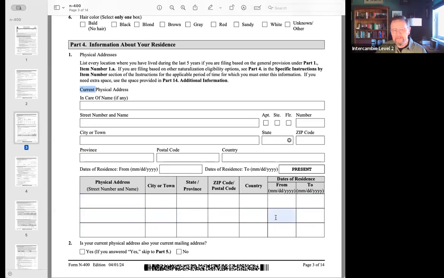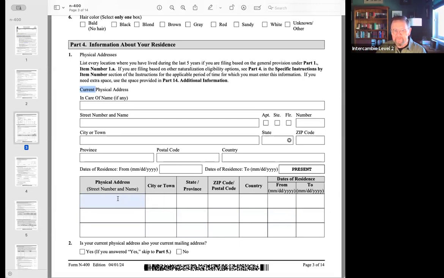Also include in here, if for some reason you lived in a dorm or a residence or a shelter or something, or maybe you were sleeping on a family member's sofa for 6 months while you were getting a job. I don't know. It's where you sleep, not the ownership or the possession or whatever. That's what they're interested in. But you need to establish where you are living.